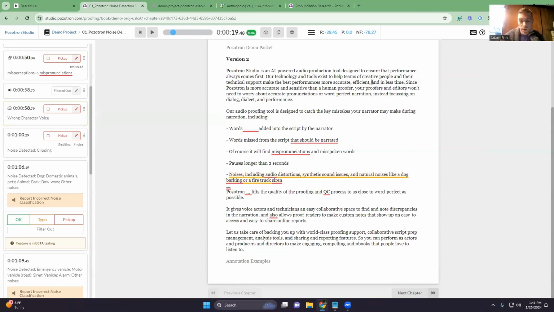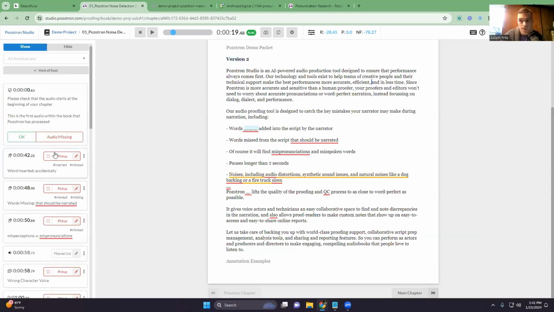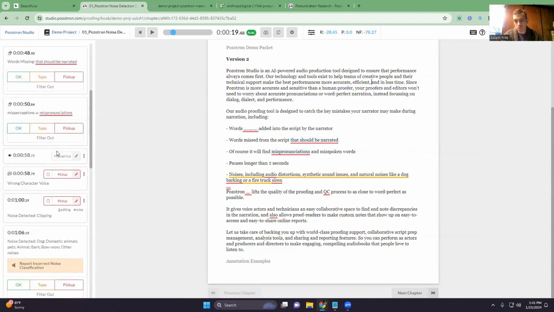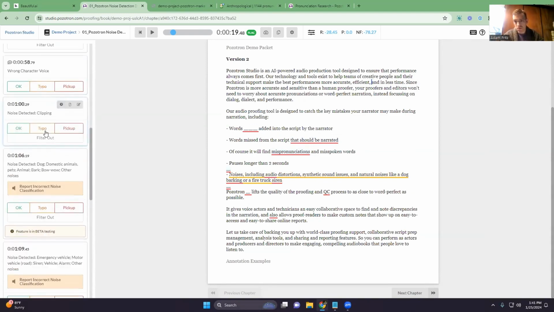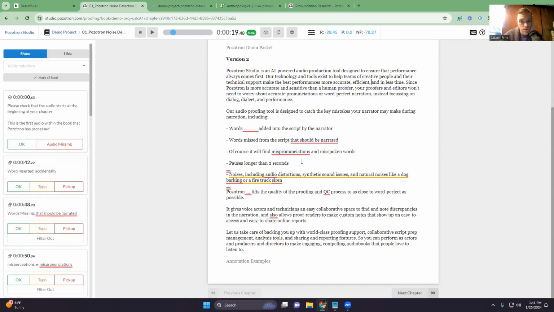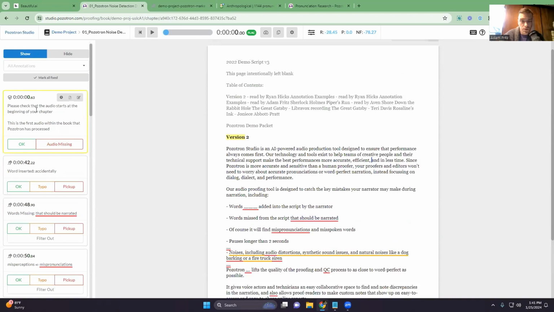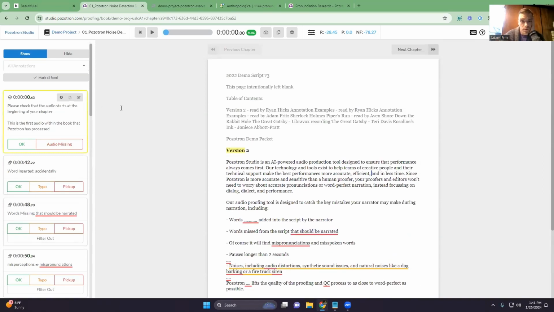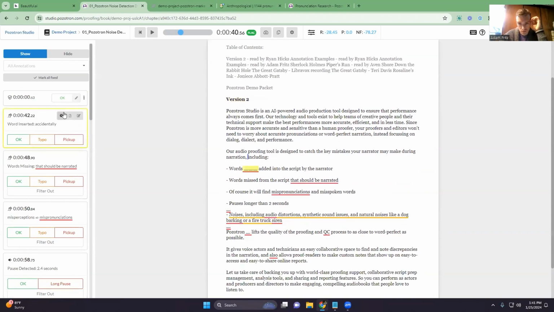It also enables something we call speed mode. So let me actually uncheck all of these. This is a useful tip if you just want to do a spot check for what Pozotron has found, and you're not looking for any other pickups. The way it works is really just using the features that are already there. We don't actually turn on a speed mode. But if you have an annotation selected on the left-hand side, you'll see the little yellow border. With your left hand, if you hit OK, it will automatically move to the next pickup in the list. I hit A for OK.